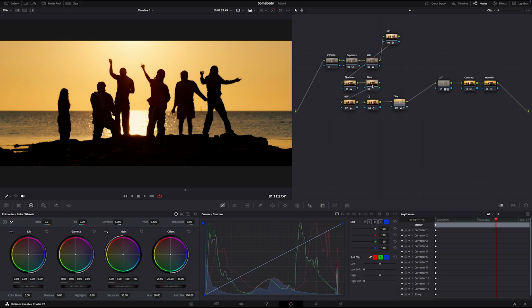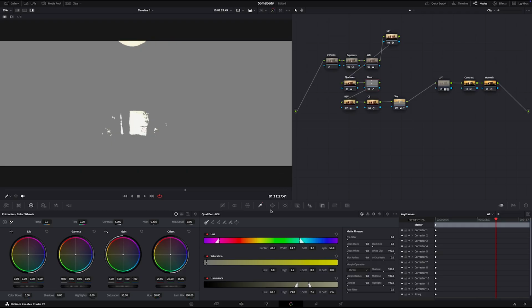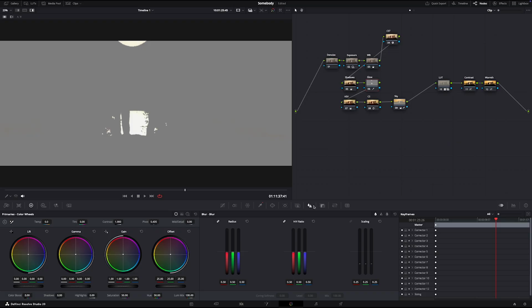And then one of the last steps I like to do is add a little bit of glow to the highlights of the image. What I like to do is go to my qualifier again, select the highlights of the image, so your really bright parts. And then I like to up the blur radius a little bit, make that a bit blurry. Just play with the clean whites and the luminance as well if you want to expand or shorten the area selected. Then what I like to do is go into our blur here, just bump this up to around 6, 8, and that's just made those highlights really blurry and fuzzy.